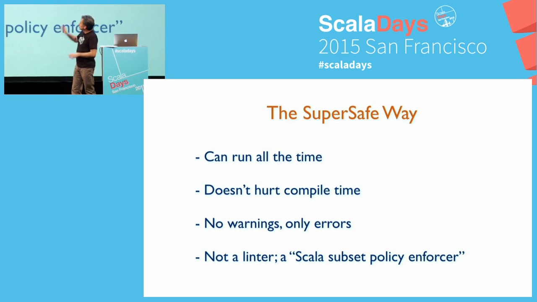So it's designed to be run all the time, so it can only do things that don't hurt compile time, at least not in a way that is not worth it. There is some static analysis that could take a long time that you wouldn't want to do all the time. You do it now and then. So that wouldn't go into this tool. There are no warnings, it's just errors. If there's a bunch of warnings, you'll just ignore them. So it has to be only things that I'm sure are wrong, and so the goal is no false positives.